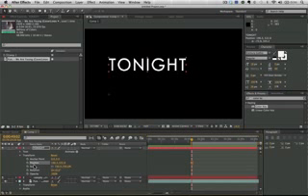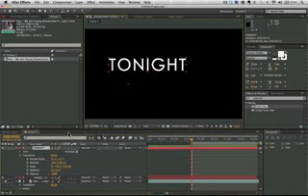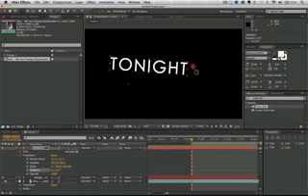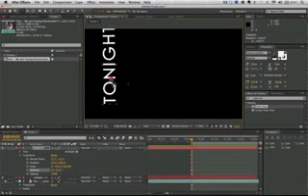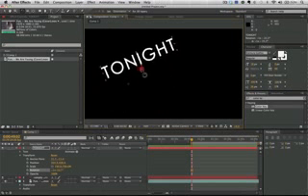If we were to look here in our text, we can go to our transform, and we have anchor point, our position, scale, rotation, and opacity. Our anchor point is this little guy right here, and we can actually adjust it by either clicking up here on the pan behind tool, or we can just hit Y, and that's going to allow us to move this around. And what our anchor point does, it anchors down our text here. So if we were to rotate it by clicking on this rotation tool right here or hitting R, it's going to rotate around that point. That's going to be our center. So the anchor point basically tells us where the center of our layer is.